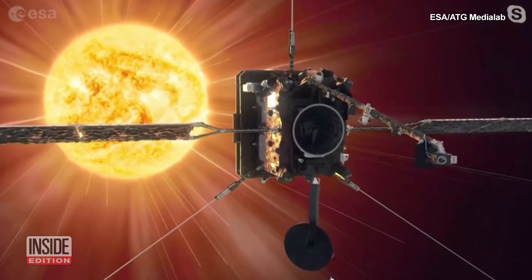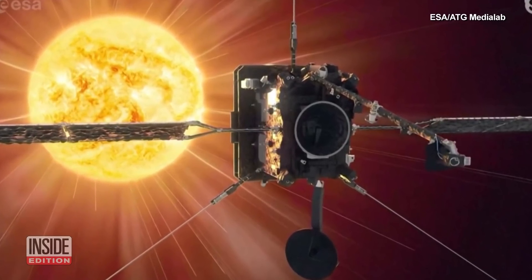Up to now, we've only been able to really image that part of the Sun from the Earth's perspective. But we're going to be able to take images and pictures of the polar regions of the Sun for the very first time, and this is extremely exciting. The powerful suite of instruments that Solar Orbiter offers is a combination of the ones that take images — the remote sensing — and the ones that are sampling the plasma, the in-situ data. That combination really allows us to make links and connections to what's happening on the Sun and what's happening at the spacecraft.